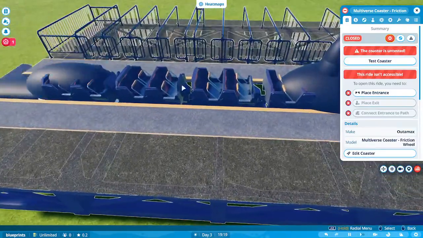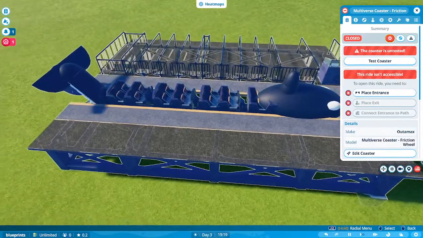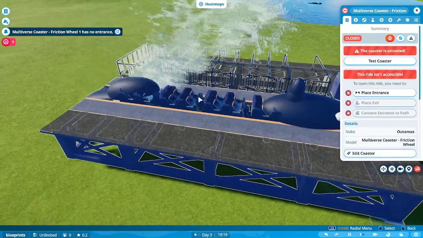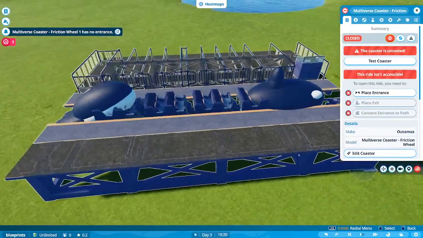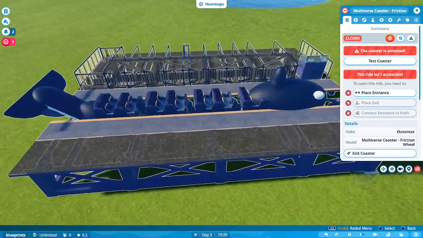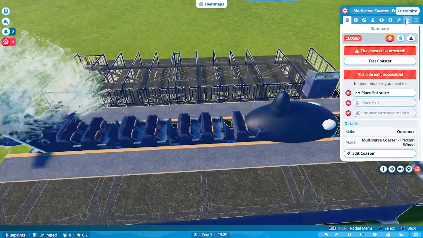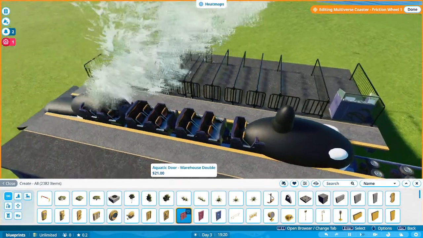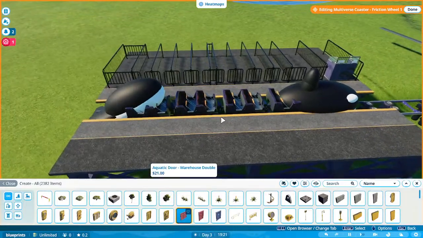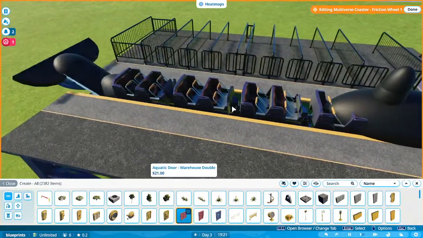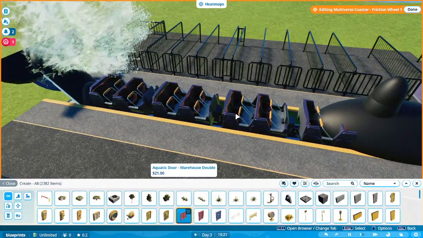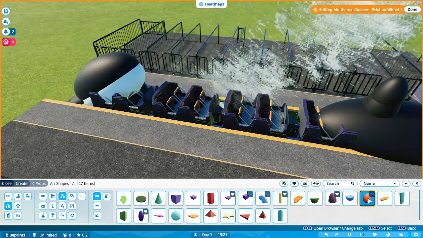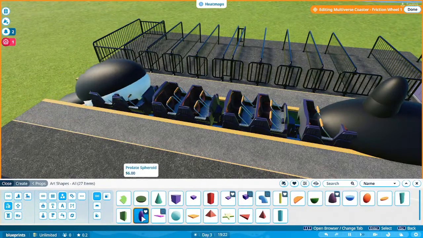So yeah, I think what I'm gonna do is continue attaching scenery to this train. And it gets the people wet, I guess. This is gonna be funny. Attach scenery, add objects. So what I'm gonna do is create a longer body, I think. And we're gonna attach more scenery, I think.